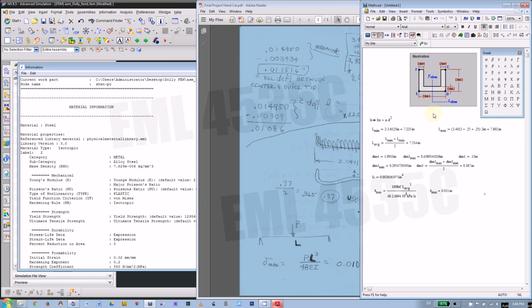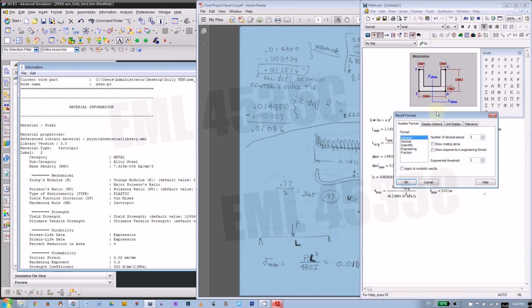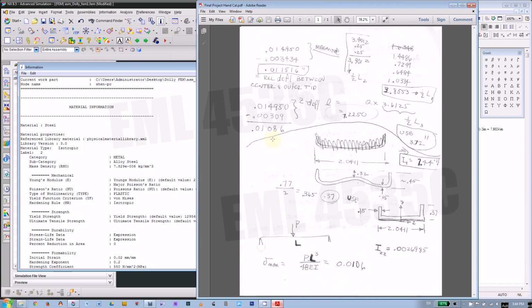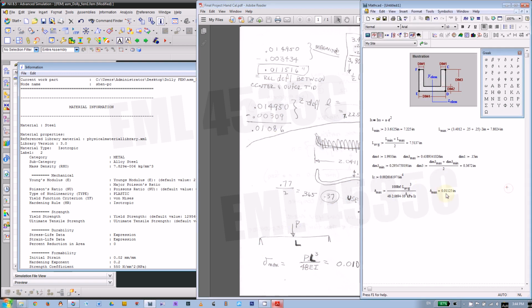I think you can play with the decimal. Okay, 1125. So a little bit further away than this one. But that's the process for how you get this maximum deflection.